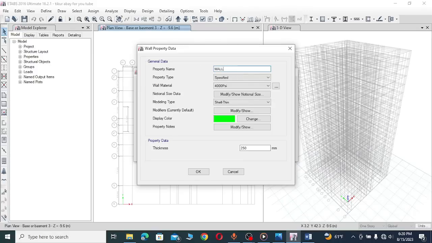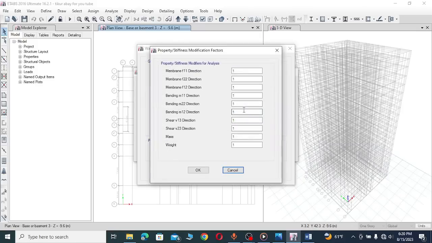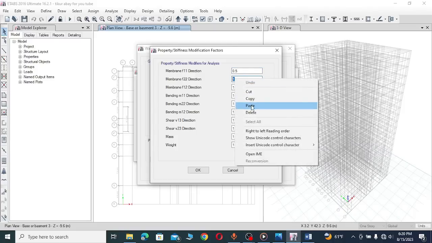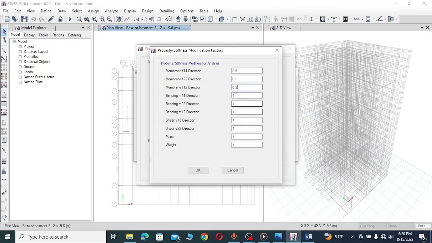That is wall 500. So here we have to assign the concrete grade for this shear wall, and now here I have to make it 500. I have to define the stiffness modifier again, 0.5 here. This will be applied to the in-plane and the out-of-plane deformation. And shear has an insignificant effect.